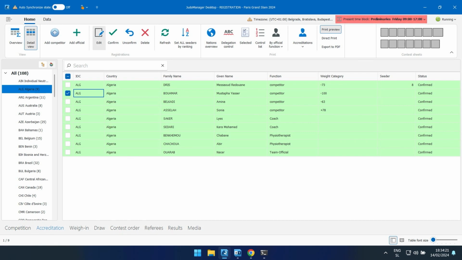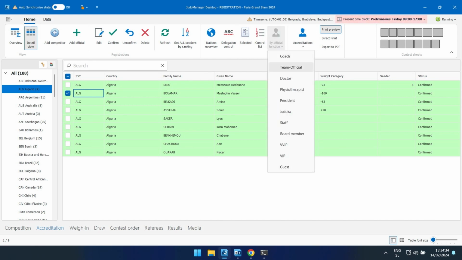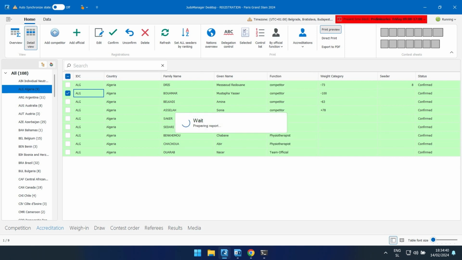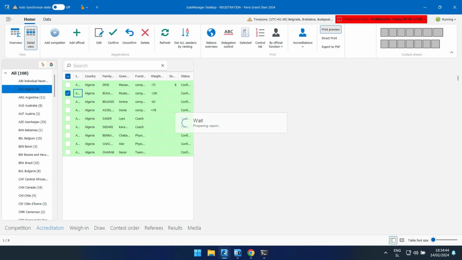So this is basically what you're doing on accreditation. So I can print delegation control here, nation overview. I can print only selected athletes. I can print by functions. I can print accreditations if they're not correct, and so on and so on. So all these prints are available here.